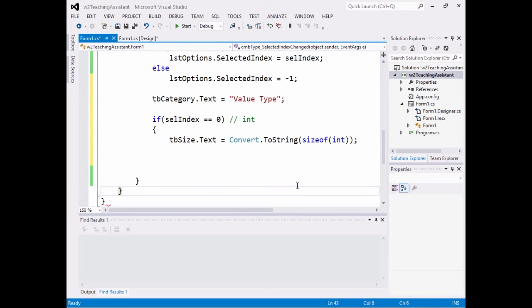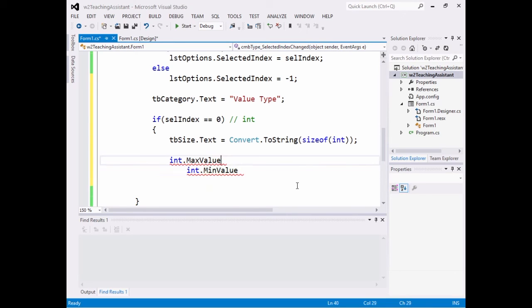Okay. And if I want to do the range, so now I also want to find the biggest and the smallest int. So if I want to know the biggest value, I'm using int.maxValue, right? If I want to know the smallest value, it's int.minValue. Okay? But now I want to turn this into a string to say min value, and then let's say like comma, and then max value. And I want to turn that into a string.